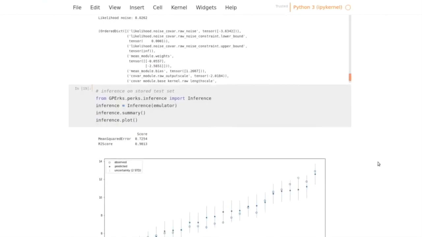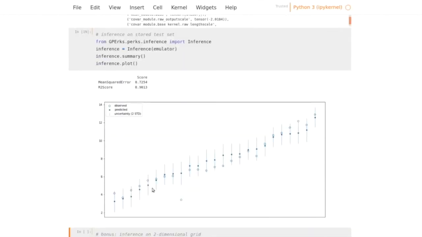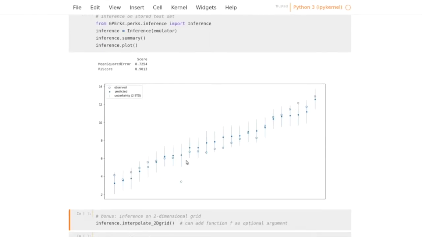So these are the scores, and this is what I showed before. There is one prediction which is off. Actually, I think there are two, even this one a bit. But overall, this is a very good accuracy over the testing set.